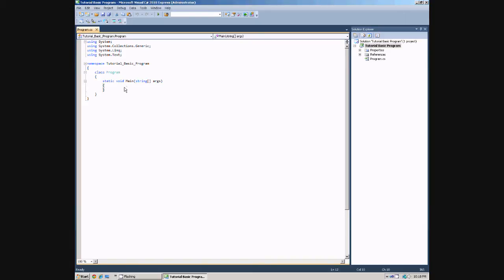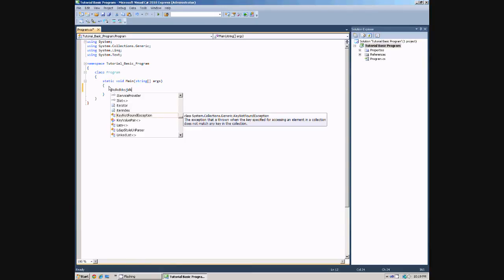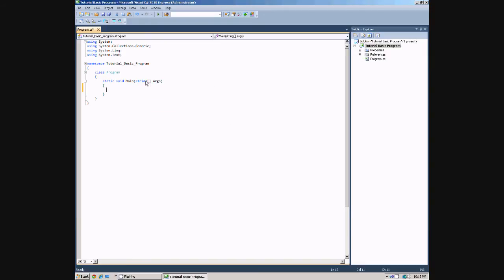When your program runs, it checks this. That's the first thing it checks. And the scope, you guys trying to figure out what the scope is, right? It's these curly brackets right here. Basically, anything in the curly brackets belongs to that item. So basically, it would signify the scope. So let's say I pressed enter. If I typed in yada yada yada, it would belong to static void Main string args. I think you guys can get that, right? It sounds pretty simple.